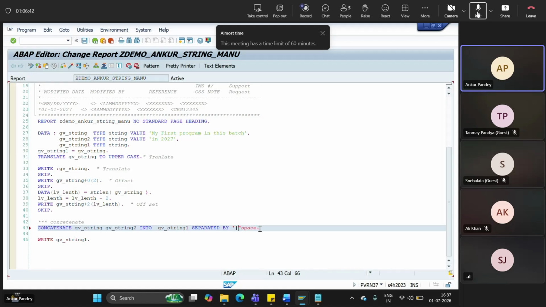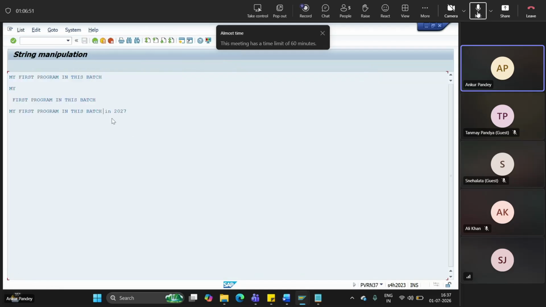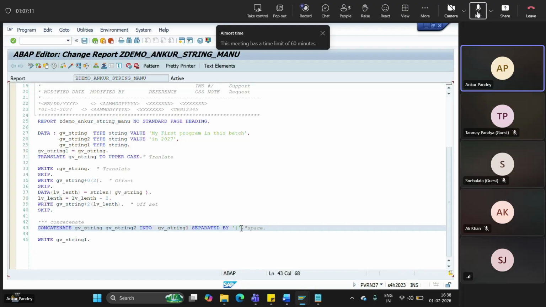Suppose we are using the pipe symbol, right? In real scenarios we do it like this only. It will differentiate each column, correct? Suppose one column, two column, three column, four column, five column, it will differentiate with pipe symbols. Then the customer can split and use it.